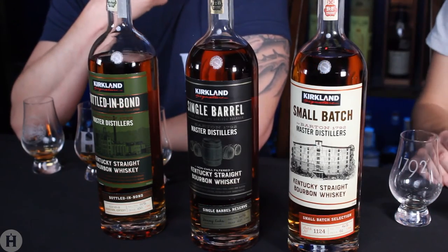Well, hold on. Let's read what it says here. So this bottled in bond whiskey: subtle notes of candied fruit and honey give way to a pleasant spice, bringing out the true character of the rye. It is rounded out with an oaky, lasting finish that is reminiscent of the aroma of the Kentucky barrel warehouses from which it came. So that's kind of how we described it, I guess. Yeah, I think we were kind of remiss not to say oak, which it was. I just didn't really say it.